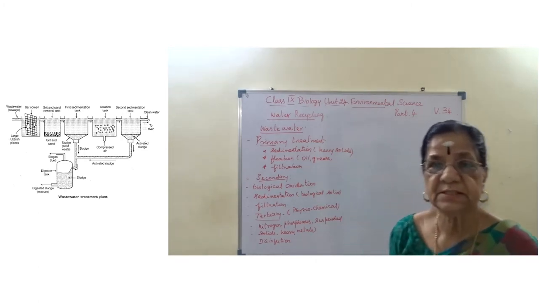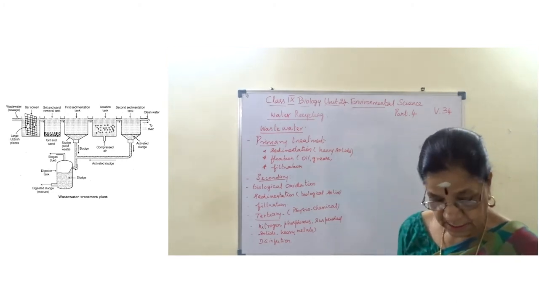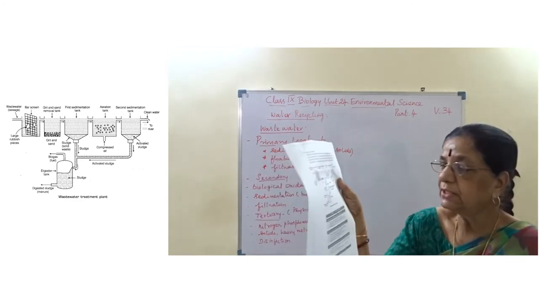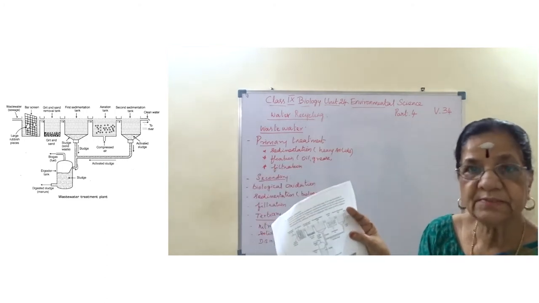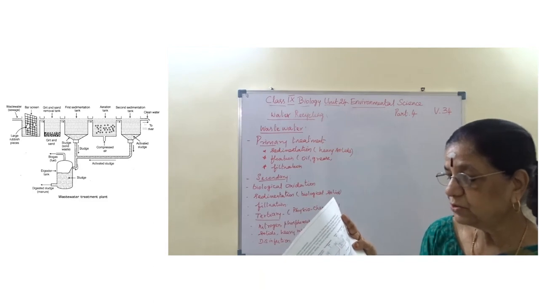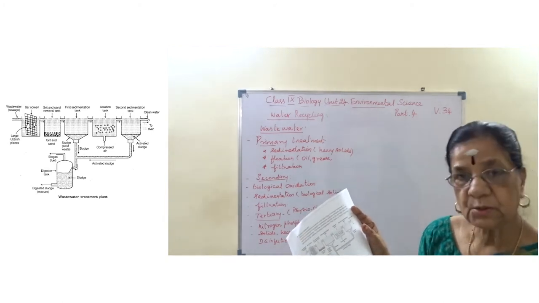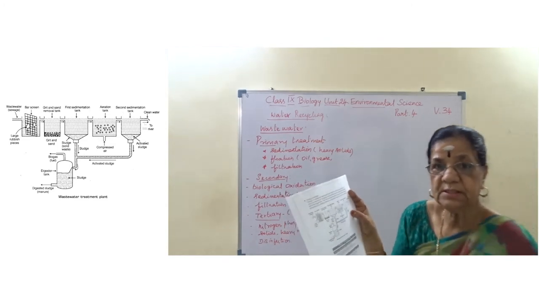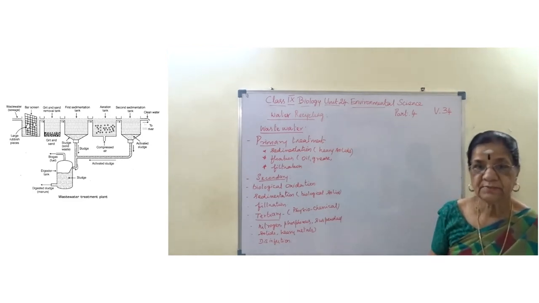So in our textbook these 3 stages are given as explanation. You have to do this explanation, plus we have the flow chart. You should know the flow chart too. And this diagram will be given in the question bank. This diagram also you have to learn, right? The wastewater treatment plant diagram alone can be asked as a short answer, or the flow chart alone can be asked as a short answer, or the flow chart and the scheme together as a brief answer with the explanation. So be ready with all 3.